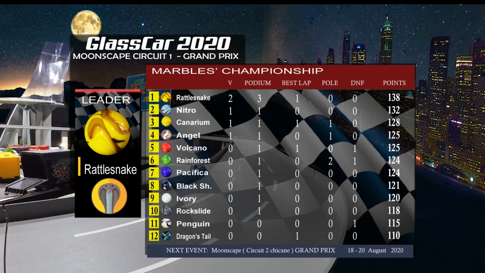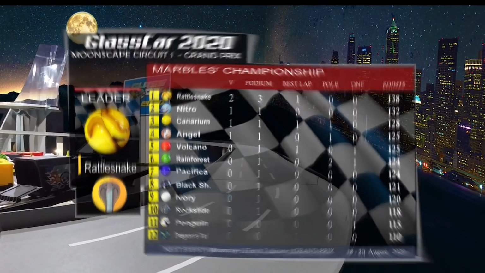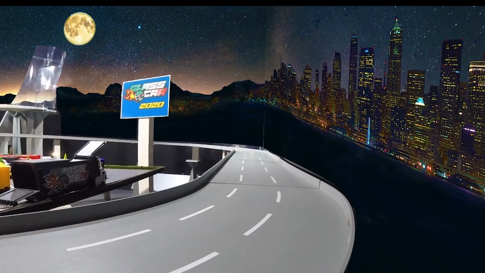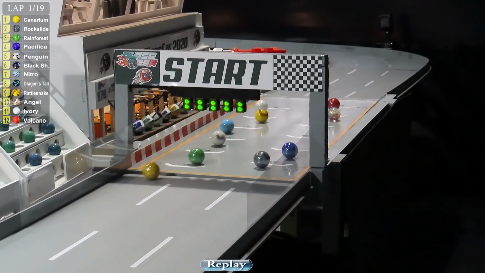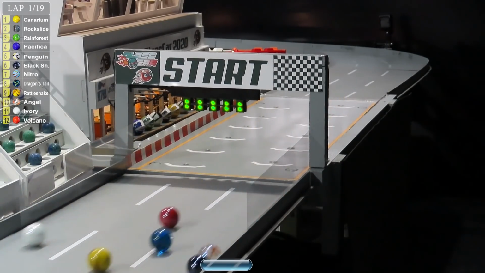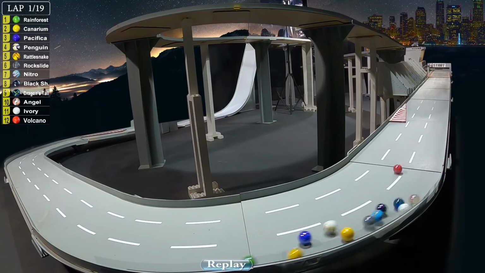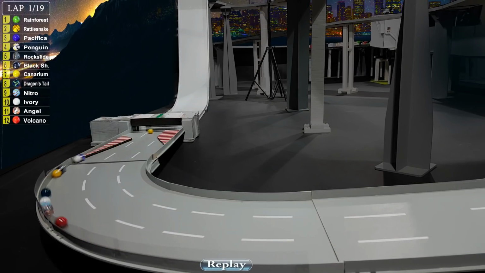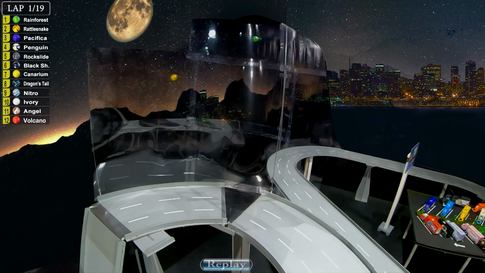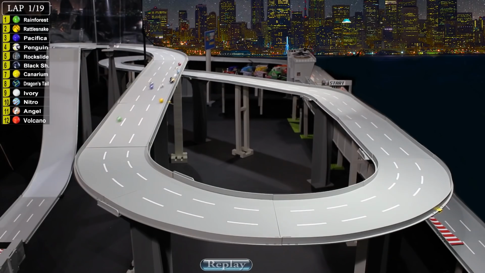Rattlesnake is the points leader still. They are now up 6 points on Nitro. Canarium moves into 3rd with a win here today and the pole. And we'll have a look at some of our highlights today. I mentioned how hard it's been for these pole sitters to get even into the first turn with the lead, and that was the case yet again. Although Canarium, as we know now, will come back to win the race, it was Rainforest who jumped out to the lead, and Canarium went from the lead all the way to 7th. Just out of that first turn, it was a really rough start.